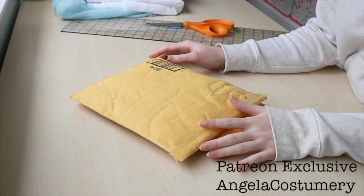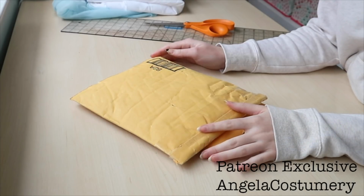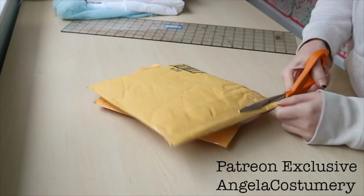So it's now the next day and I had 3 more patterns arrive today, or what I assume are patterns. So I'm going to open these up for you guys. And today you're sitting on the dust cover for a sewing machine and quite precariously balanced. So hopefully the camera will stay in position as I do this.